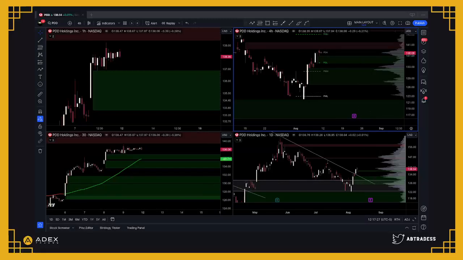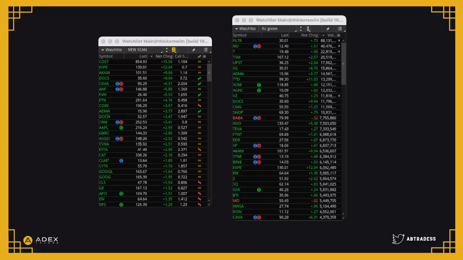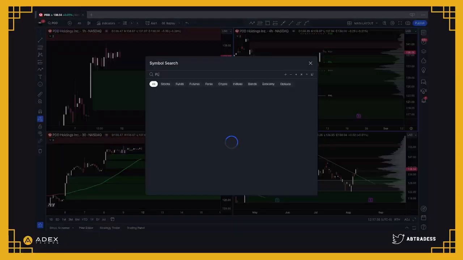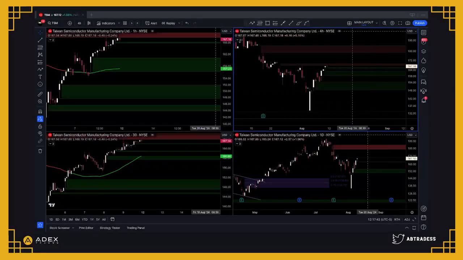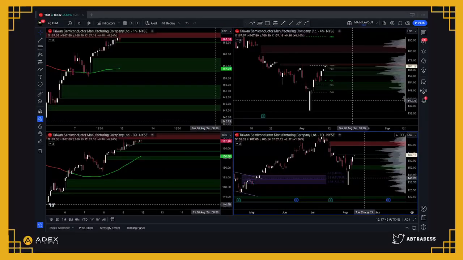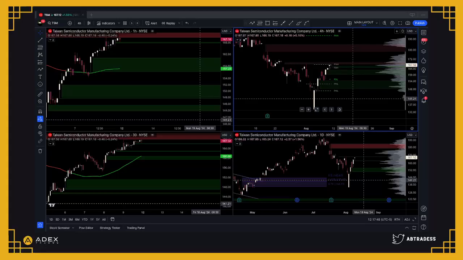So when that scanner pops up and I'm going through all those different names, I'm just clicking through one by one. So you got Palantir, NU, TSM, UPST. That's what I'm doing. Palantir, UPST, TSM. I'm looking to see what has scenarios or patterns that I know have given me a probable edge. Because at the end of the day, that's what trading is. Trading is not something that's 100% guaranteed, but there are repeatable edges that can be favorable for your outcome.